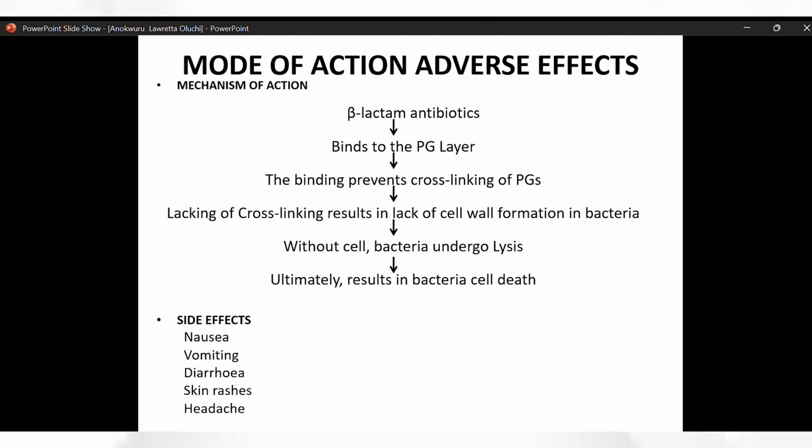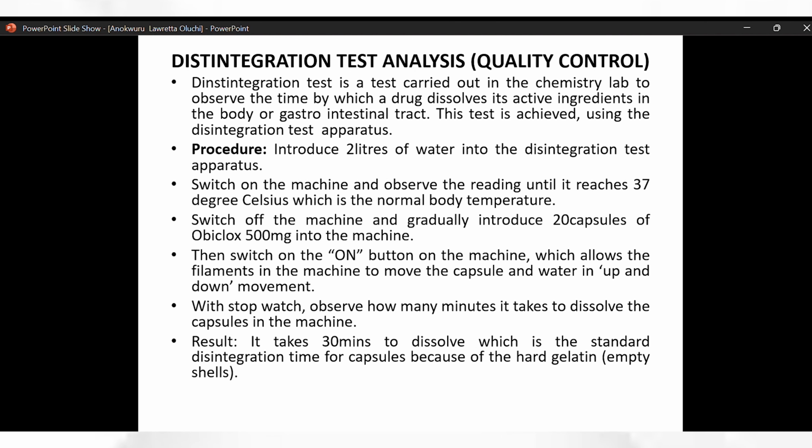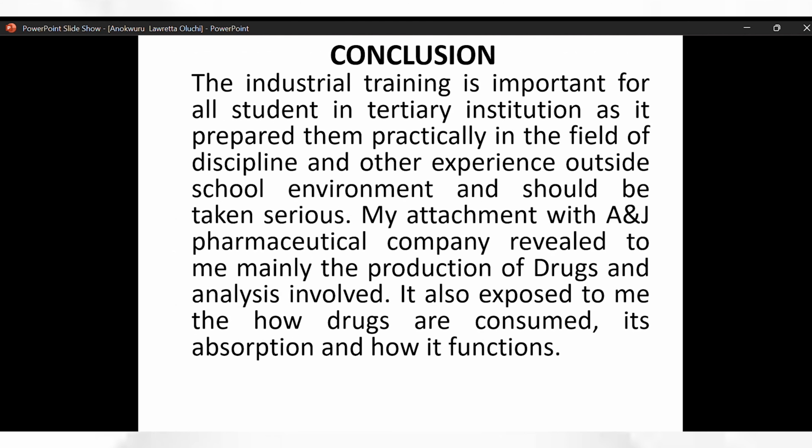So when you are done with this part, all these things are really not completely necessary. Are we there now? The manufacture procedure is not necessary, but you can decide to put it just in case. And then disintegration analysis, this is also important. Now, in a nutshell, these are the slides, and then you conclude. Are we together now? This is another place where you can take 1 minute to explain. I told you 3 minutes under mechanism of action, 1 minute introducing the work you want to present, and 1 minute in conclusion. You are done.